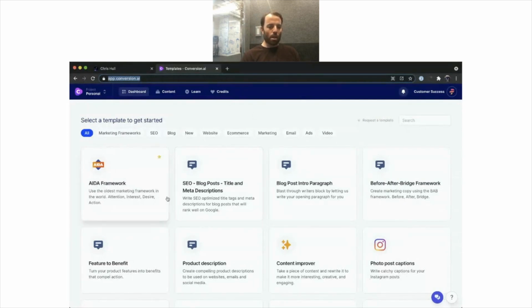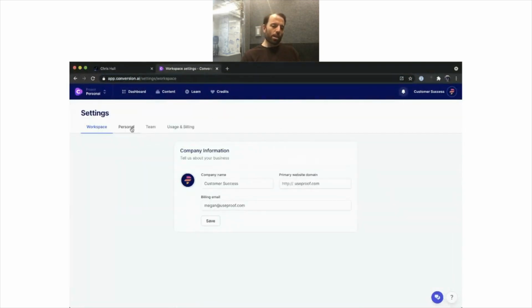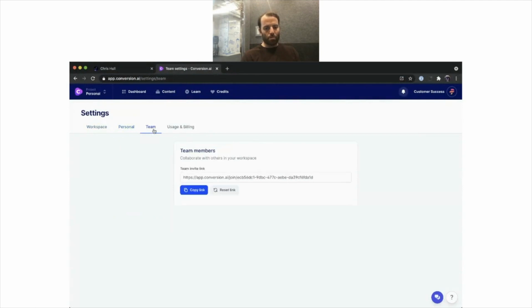This will be your templates, and I'll walk through this here in a second. But up here in the upper right-hand corner will be all your settings. So you go to account settings here. You can change all your information. You can change your password, all that good stuff. This is where you can add team members. Again, with your account, you have 3 team members to your workspace. So you'll be you plus 2 other people. You can send them that link, and they'll join your workspace there.